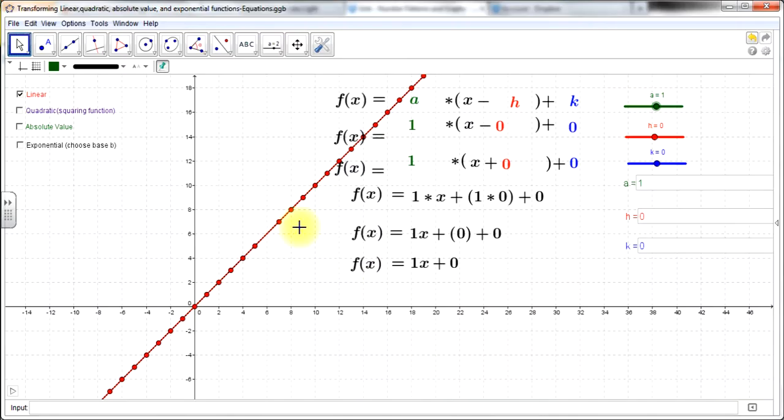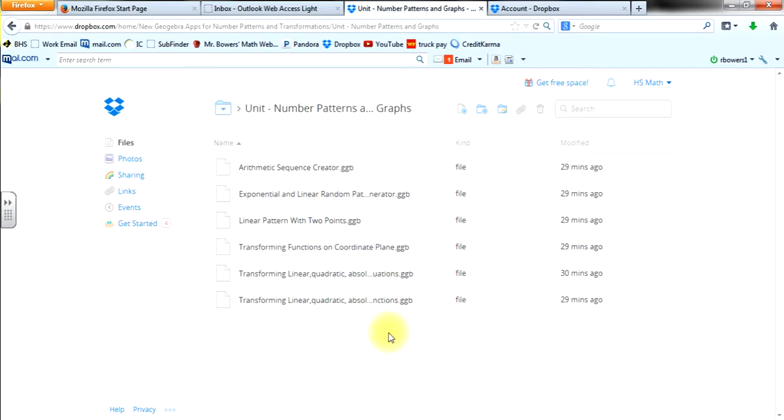Let me just go. I made a podcast already. I haven't shown it to you. It's in the email with all the YouTube links about this app. This is what we want to get to: we have the 4 different kinds of functions: linear, quadratic, absolute value, exponential, and the podcast goes over what this is for. So if you have any more questions on it, please feel free to ask. Okay, so that's going to be when we get to functions, though, transforming functions, I believe, and we start looking at equations.